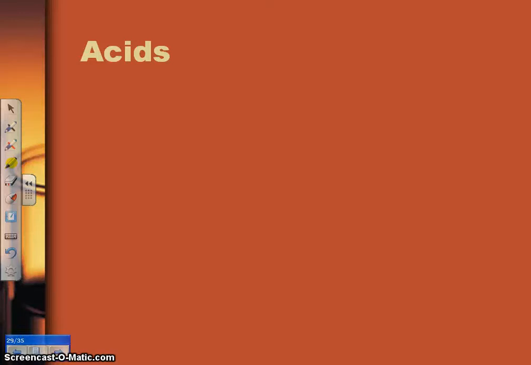Alright guys, so tonight we're going to look at what acids are and how to distinguish acids from a list of compounds. And then once we are able to distinguish acids from a list of compounds, we can then learn the rules to name them and go about naming them.